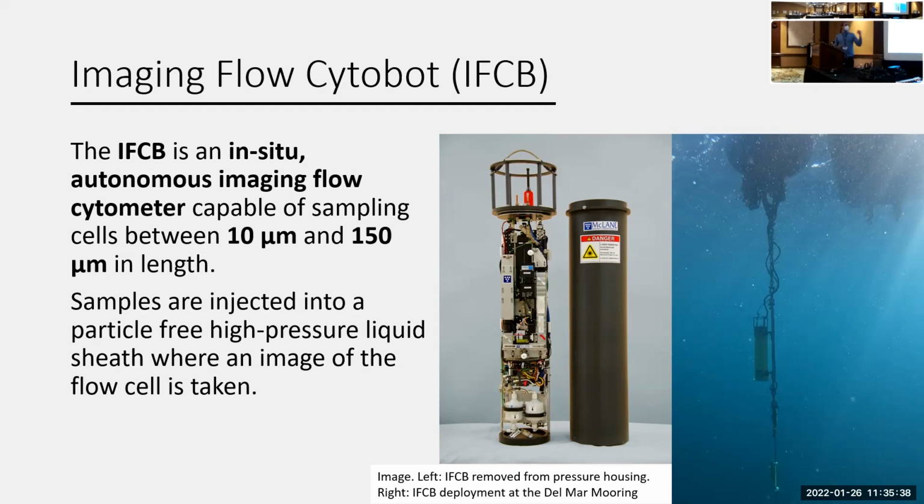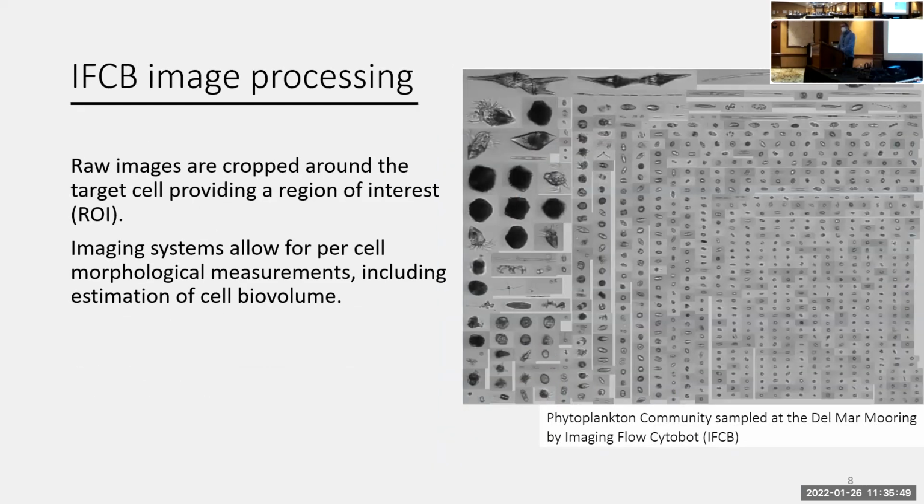This picture on the right is an IFCB that is currently deployed off the coast of California in Del Mar, and that's a picture of the inside of the instrument. We've talked a lot about this already, so I'll move through this quickly. This is the general image output we get from the IFCB. You can see from this image output itself, as I mentioned previously, that there's this really nicely captured cell size structure in this environment that the instrument does a really good job of taking and quantifying.